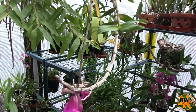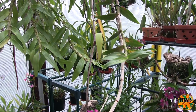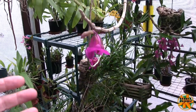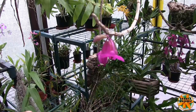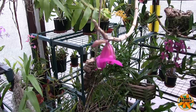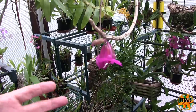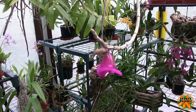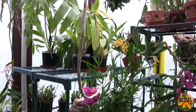So I'm beginning to wonder whether this is glomeratum, because the sheer size of the plant doesn't match up with the description. But this was grown from seed by my friend who's got his own laboratory and everything. So I would say it was a reliable plant. I would imagine he would have checked what he was doing when he actually produced the seed. And it's just species crossed with species. It's just the normal process that you would get. So it's not a hybrid. But yeah, the plant size just doesn't look right to me. This looks far too big.